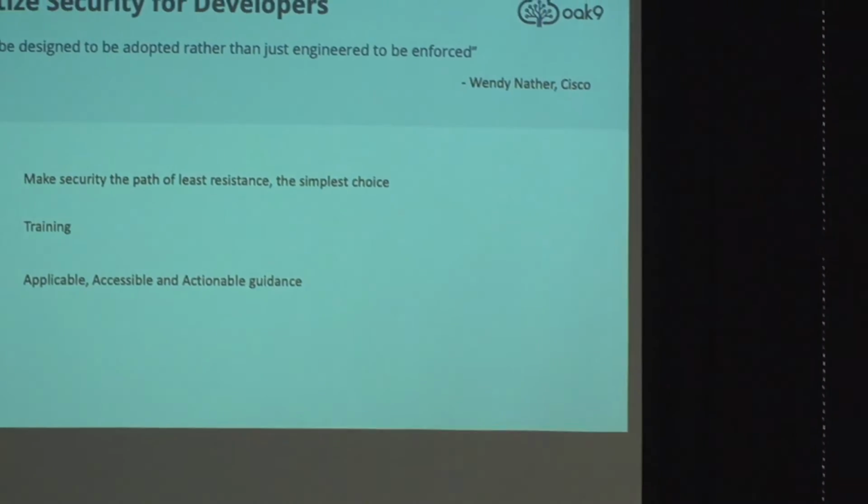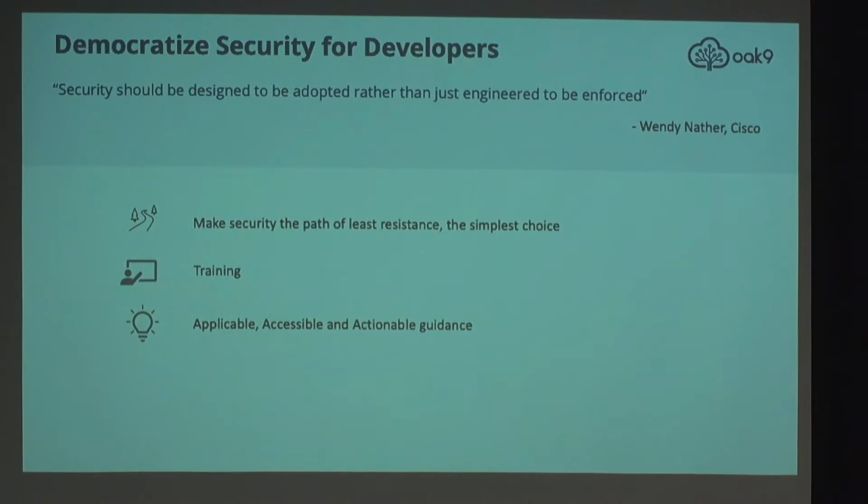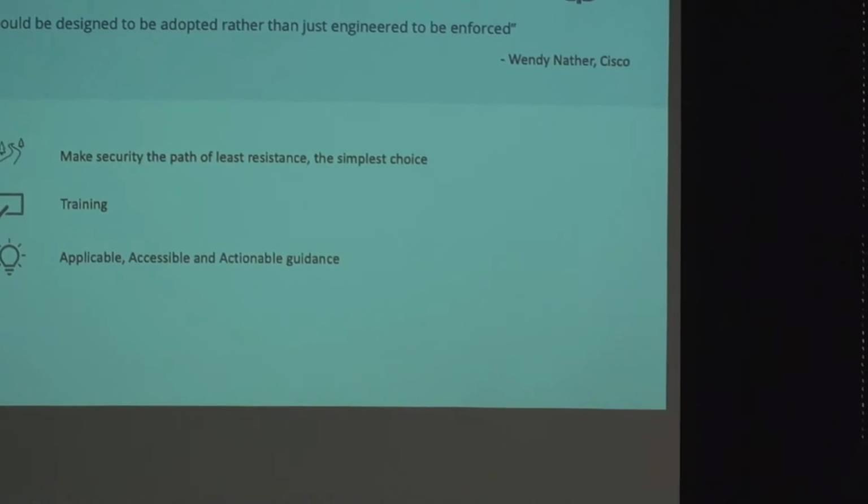So I'll shift gears and talk about what we can do to actually address these trends. So a big focus of mine recently has been really how can we democratize security for developers? I see a couple challenges. So one is, with all this automation, as well as just recognizing that security teams from a resourcing standpoint are just outmatched. And the statistics from a survey several years ago are 100 developers to a single security resource. We as security professionals are really not well positioned to scale to the size of the problem.